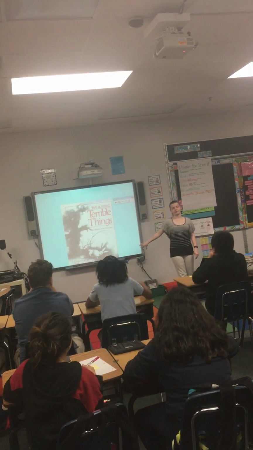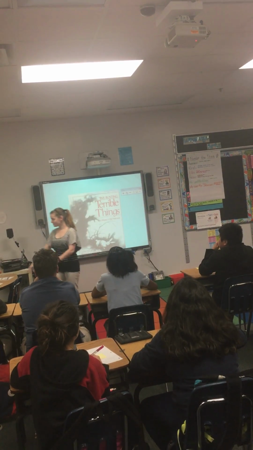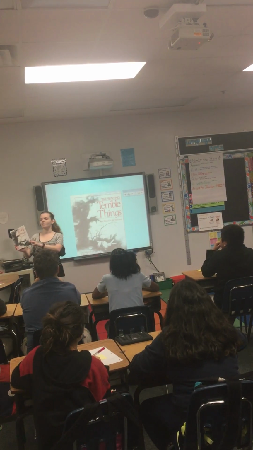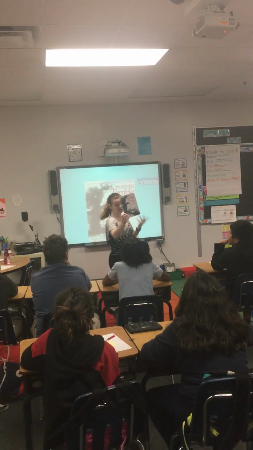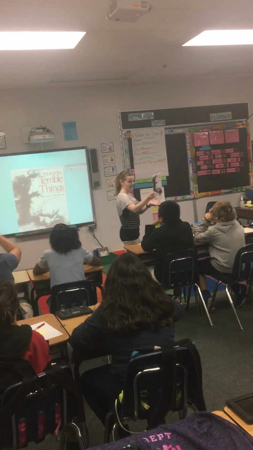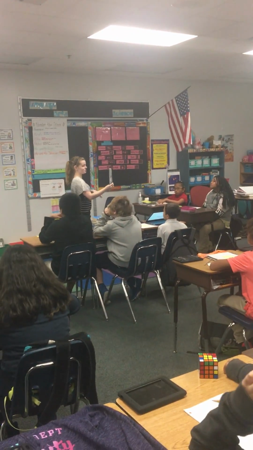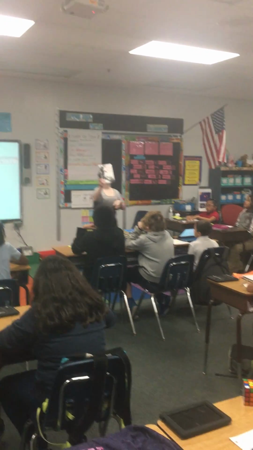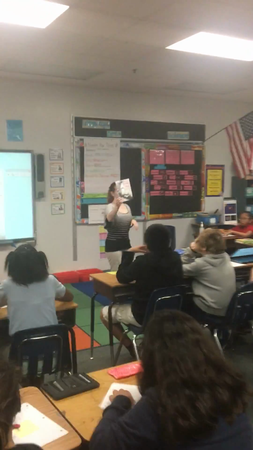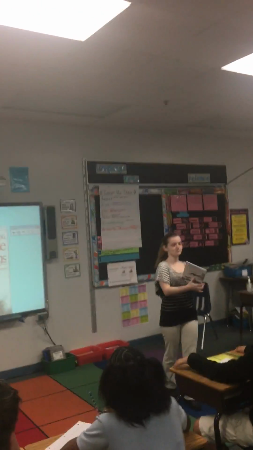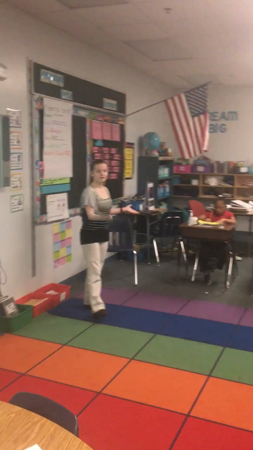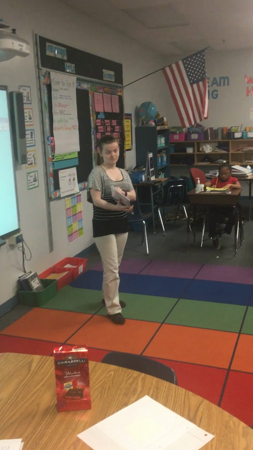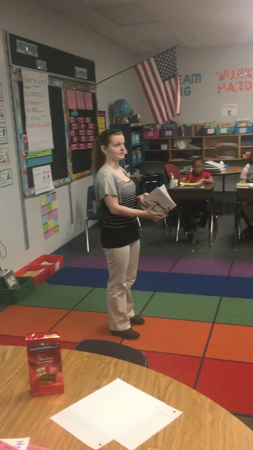So I'm going to be reading the book called Terrible Things. And just by looking at the cover, what do you think this book is going to be about? Terrible things, maybe a rabbit, the Holocaust, dangerous things. Dangerous things that happen. Chauncey? The terrible things that happen to people in the Holocaust. Okay. So I've heard a lot of good things about the Holocaust, about terrible things that happen. The point of view of the Jewish people. The Jewish people. Okay. Well, let's go ahead and read and see what's going to happen.